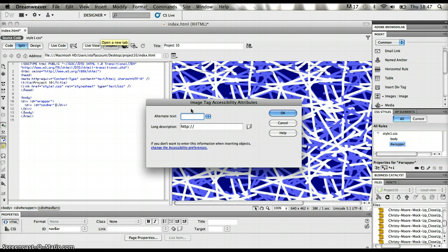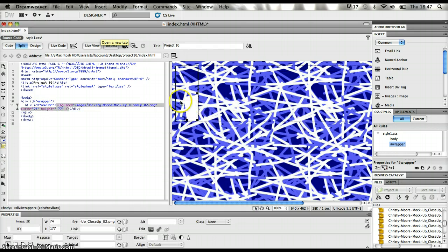And it's asking me for alternate text. Now, in some cases, alternate text isn't really needed. And this is one of those rare cases. Just because this is at the end of my nav bar, it's not actually anything in particular. It doesn't say anything on it. It is really just the end of navbar, just so I can get that curved effect on it. So just for this one time, I'm not going to put an alternate text there. So I'm going to click OK, and that should insert my image. And so I can see it. There it is. That's fine.